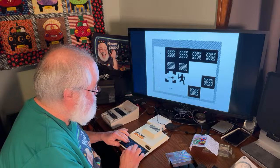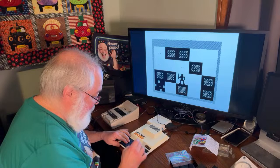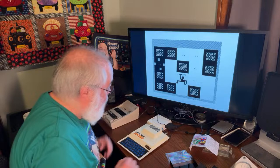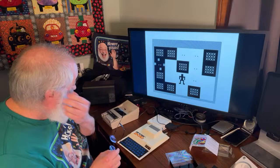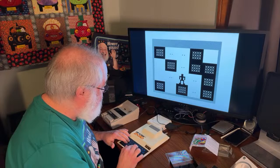And there's that spider thing. Now, I've already fought one of those. I don't know if that gives you any... What's that, though? That little thing's freaking me out. Oh, let's fight! There's no sound effects, so you've got to make your own in these games. And I won, but I lost my sword. And I guess that's the MO of this game. You're going to lose your sword every time you fight. Oh, I can't fight you! I don't have a sword! Screw that! Now, how do you get in there?